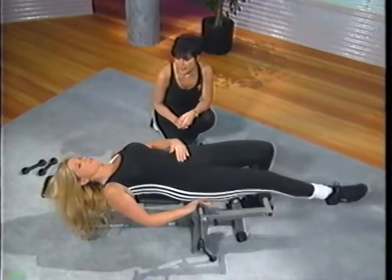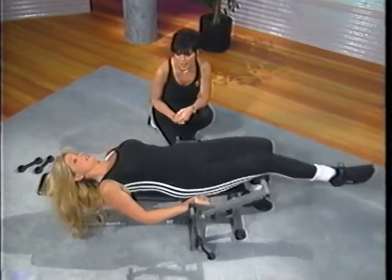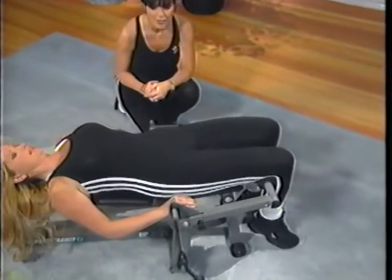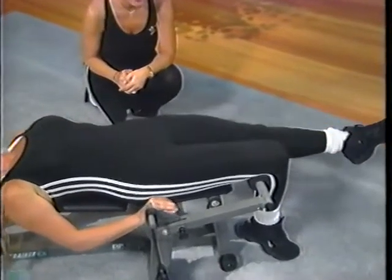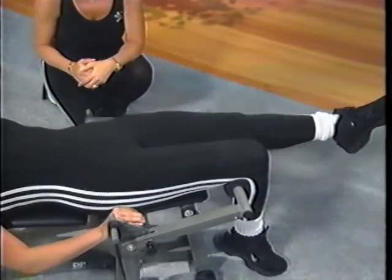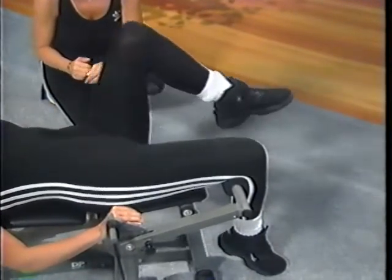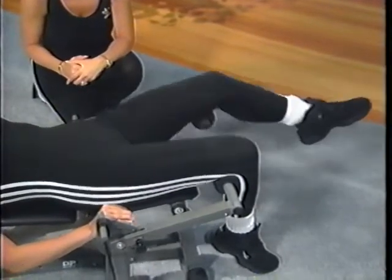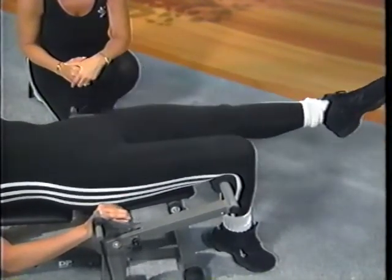If you restrict your stomach muscles, you really get a good stomach workout too, just from keeping them tight. Other leg. Let's keep it moving. Do I pause on this one too, Kris? Yes, just hold out a bit. Okay.